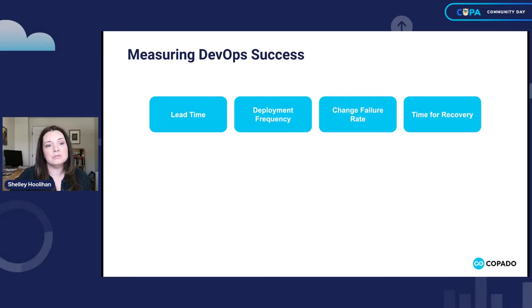The second is deployment frequency — how often do you release features? Really, when we talk about features, that's how often you are delivering value to your production environment. This is related to speed and your number of releases. If you release more frequently, those releases should be smaller and more incremental than if you accumulate work over a longer period and do a bigger mass release. This increases the feedback loop, enables the team to handle smaller deployments, fix bugs, and mitigates the risk of the deployment process itself.